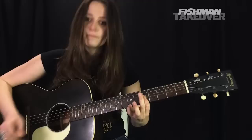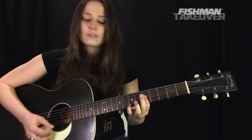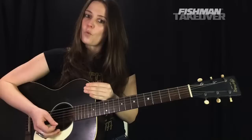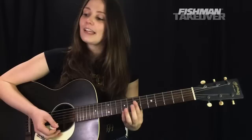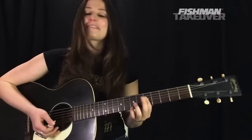Let's do that a few more times here. Again, if your hand feels like it needs a rest, give it that rest. We don't want to play through any pain. Okay, let's go ahead and do that again. Now combining that with the G chord, the very top, it's going to sound like this. Follow along. Just like that. So go ahead, do that again.